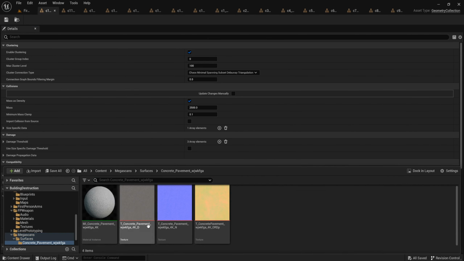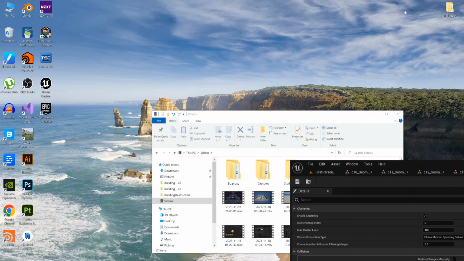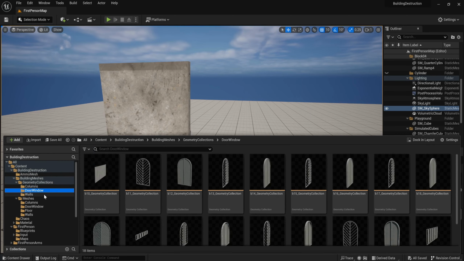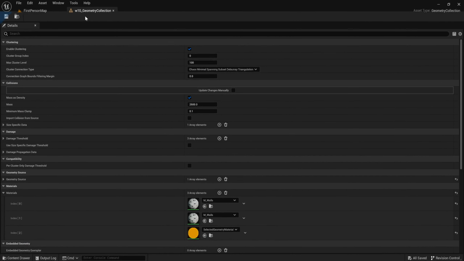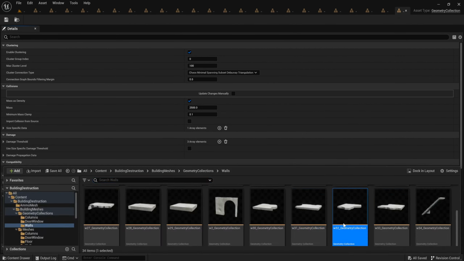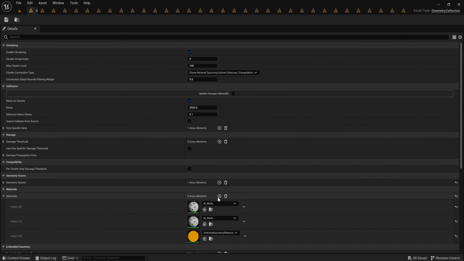We can set the new material. And the wall and all of this wall. And we set all of this material.